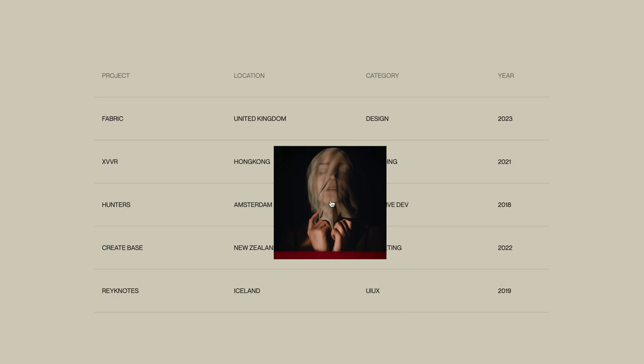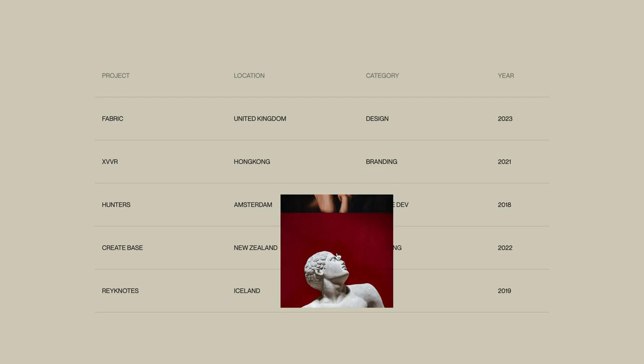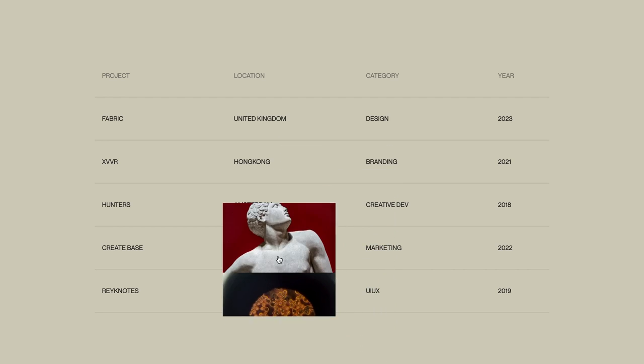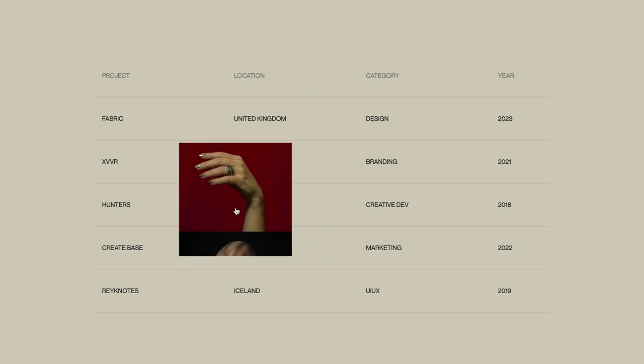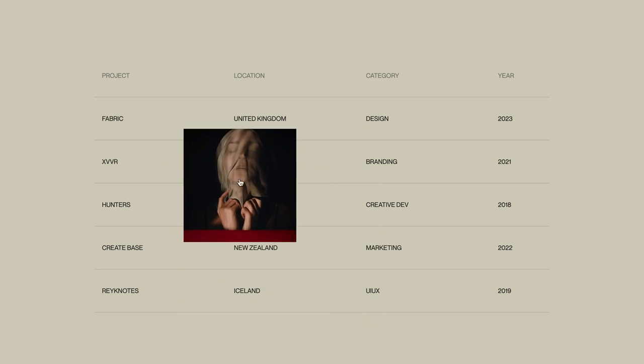Hey there, CodeGrid crew. Today, we're going to dive into a cool tutorial on how to build this standout hover animation, the kind you often spot on those slick awards websites. We'll be using the trusty trio of HTML, CSS, JavaScript, and the potent Greensock to bring our animation to life.